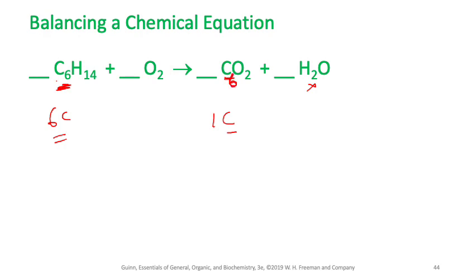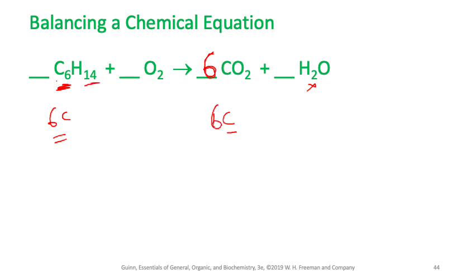Just remember this. You can increase or decrease the number of atoms by increasing or decreasing the coefficient number only, but not by changing the subscript. Don't change the subscript when you are balancing the chemical equation. Okay, so now let's try to do this problem. We need 6. Put 6 in the front. So this means now you have 6 carbon atoms, right? So carbons are balanced. Now you have 6.